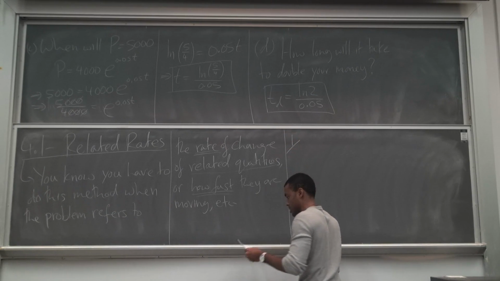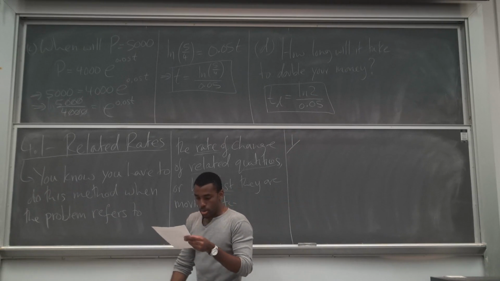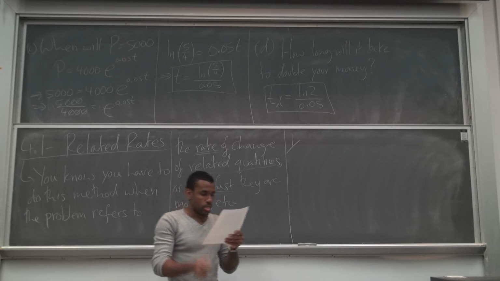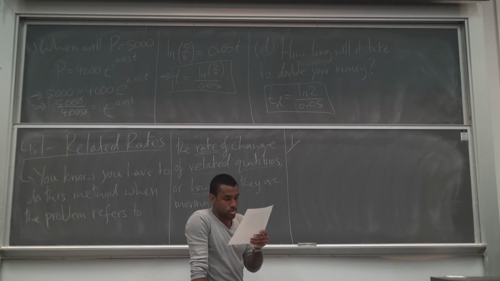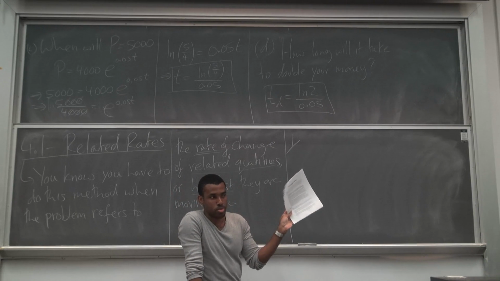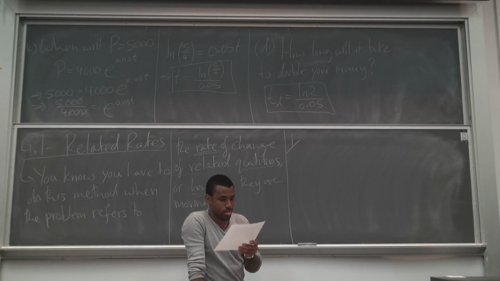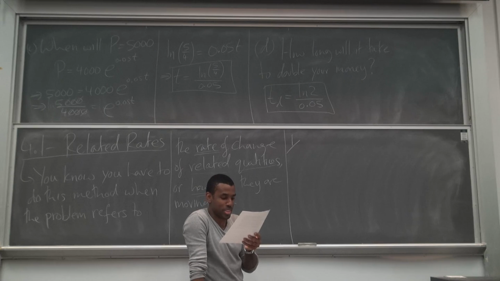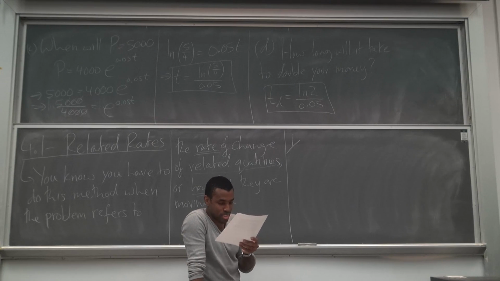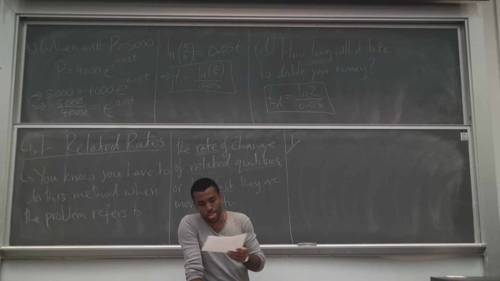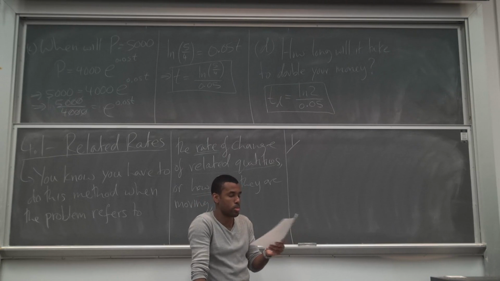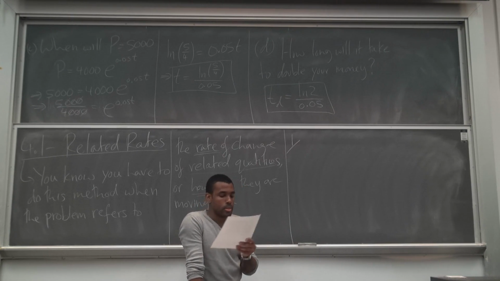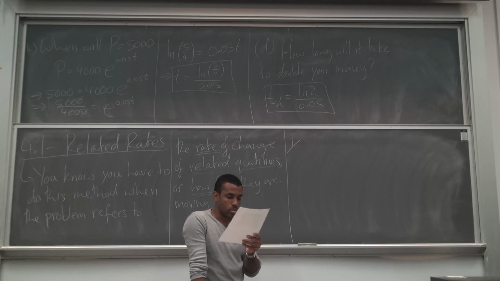Okay. Here's problem 1. A right circular cylinder. By the way, you're going to have to remember all your formulas from geometry. It's going to be important. So review that if you don't know. Stuff that have to do with triangles, rectangles, circles, cylinders, boxes. You're going to need to remember them. Surface area.